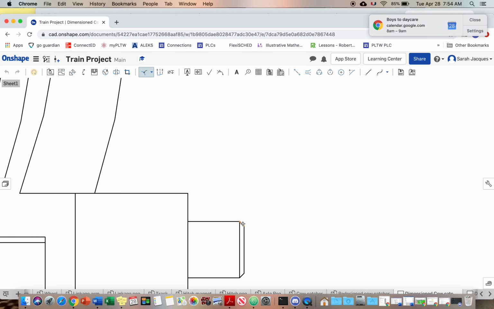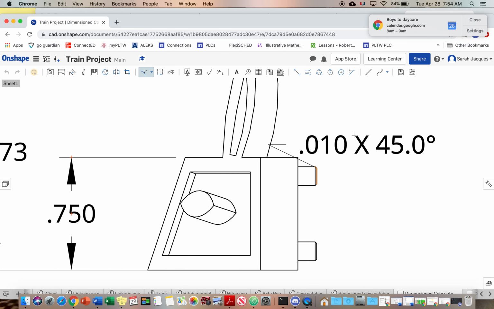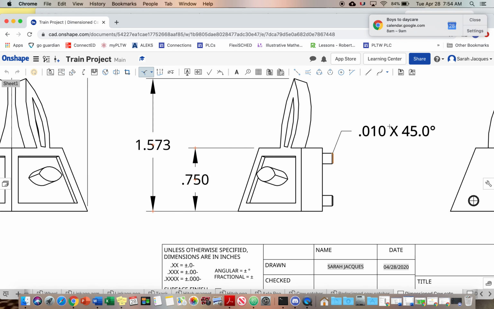Click the chamfer, and then you need to click a reference edge. In this case, we're going to do this side here to reference from. Then zoom back out and place that there.